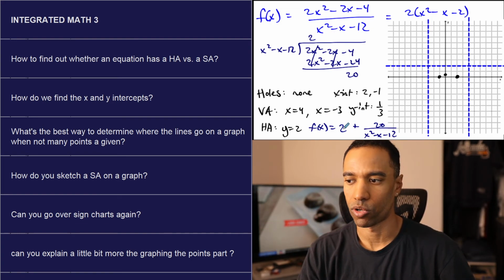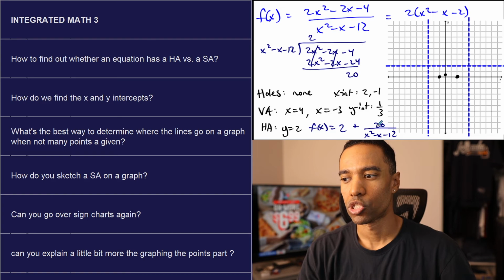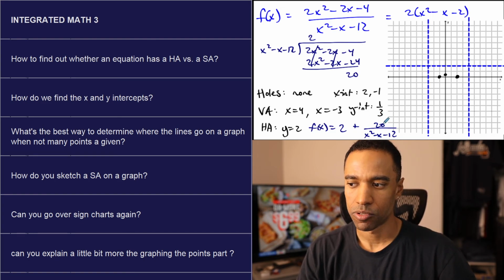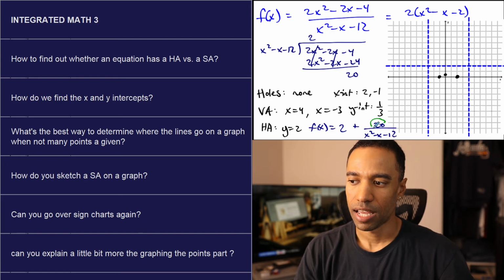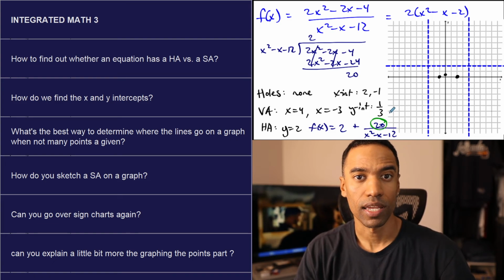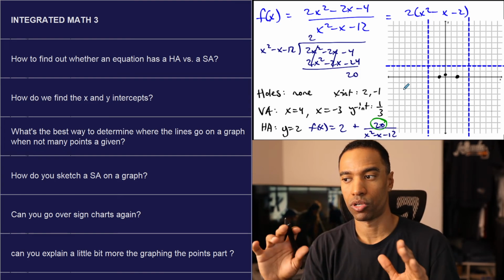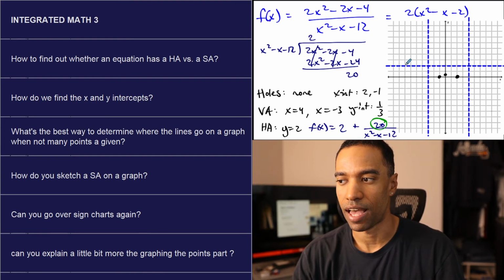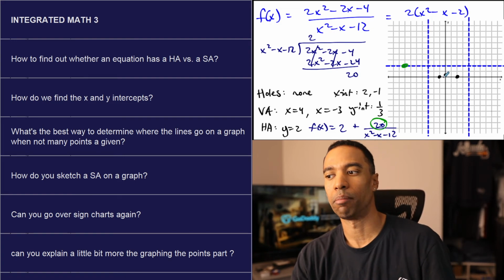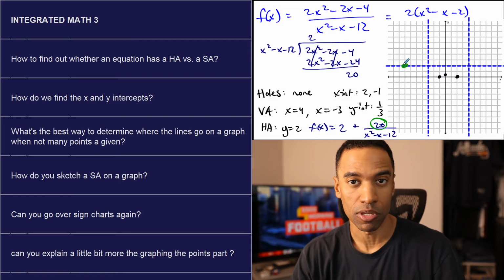Obviously, horizontal asymptote at y equals 2. We have that. Plus 20 over this. Our question becomes, can the remainder ever turn into 0? Can I ever plug in an x value in the numerator right here where I see a 20 and get 0 out so the remainder becomes 0? If the remainder could become 0, that means I could find the x values where it would cross the asymptote. Let's say I plugged in -7 for x, and that would give me 0 on the remainder.